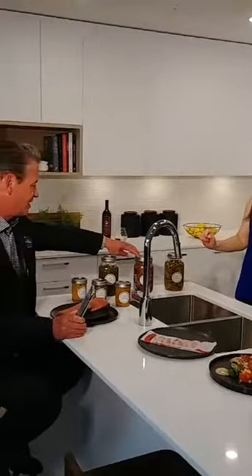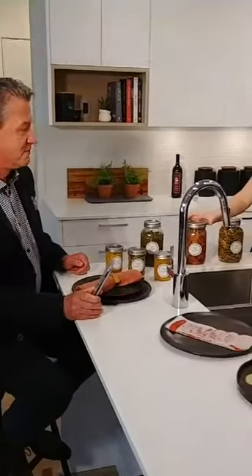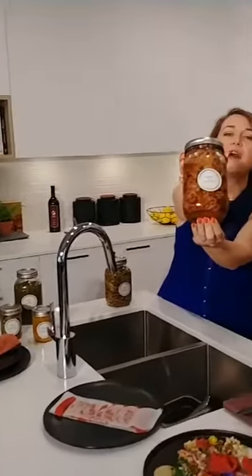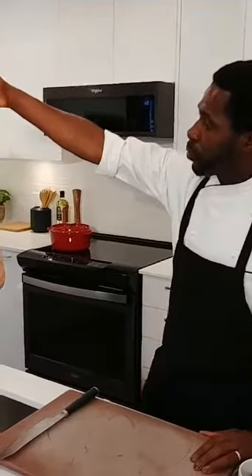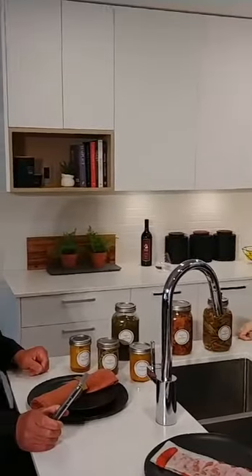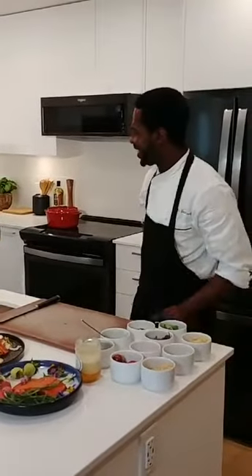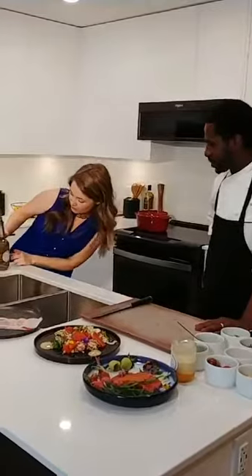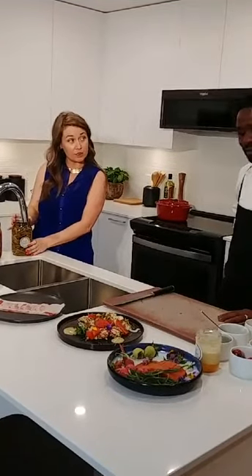This middle one here is something special — I think this was your last pickled jar. What's that one? That's cauliflower mushroom — a very prized possession. We picked them in the fall and like I said, we've pickled them, and this is my last jar. I kind of take it everywhere with me. You can also have your jars on display — when you look across at that little nook, it's beautiful. You've got your books there and your jars, and it becomes part of your kitchen decoration. You can also pick up jars at the cafe — we do all this pickling there. But not that one. The fiddleheads one — we have them all in stock at the restaurant.